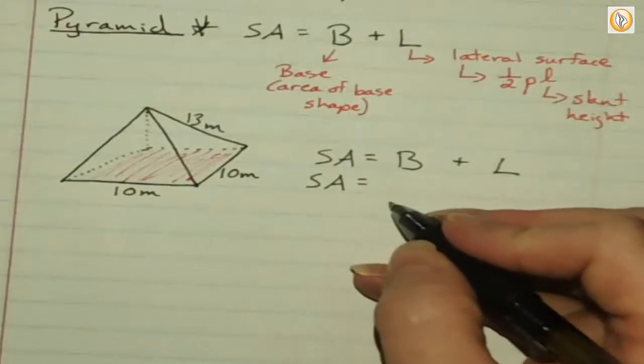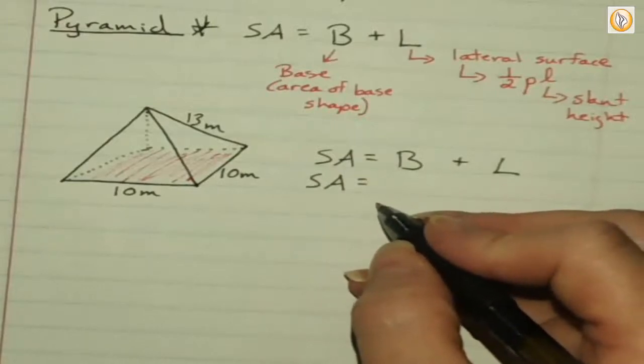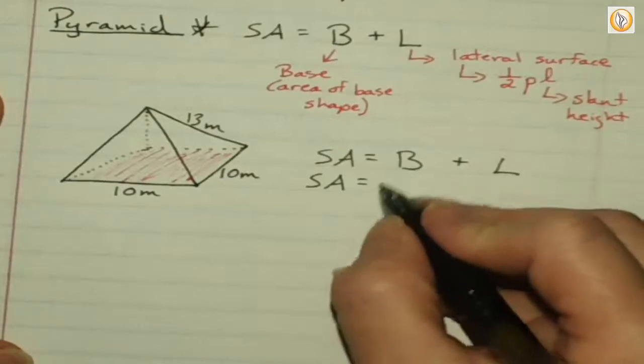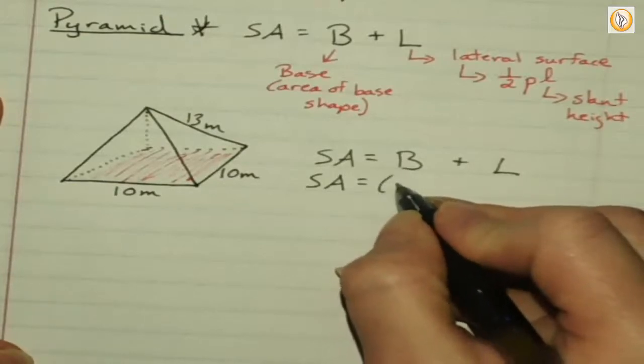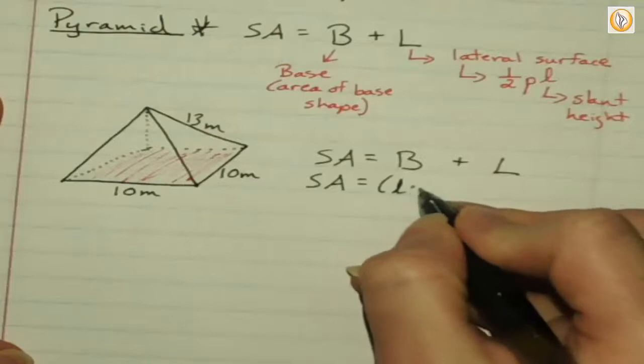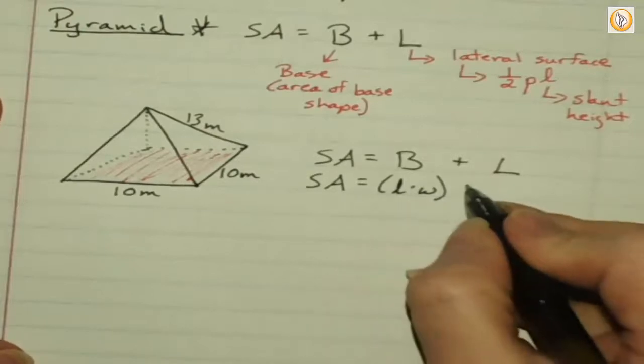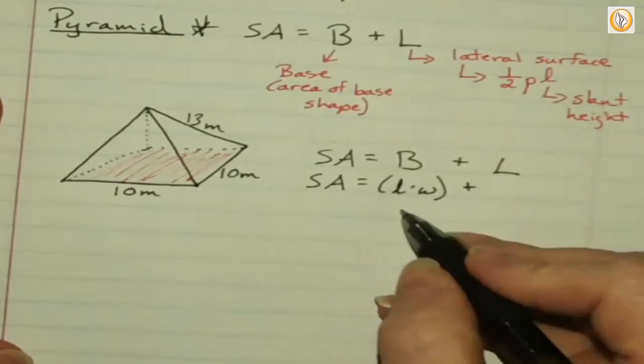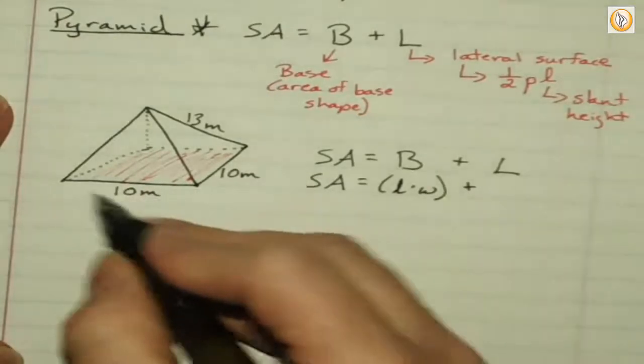It's kind of like length times width, right? Okay. So right here, it's going to be length times width. Why wouldn't you just do base times height? Same thing. It doesn't matter.